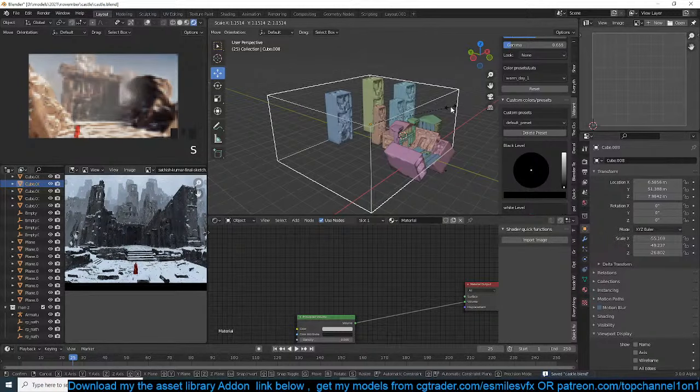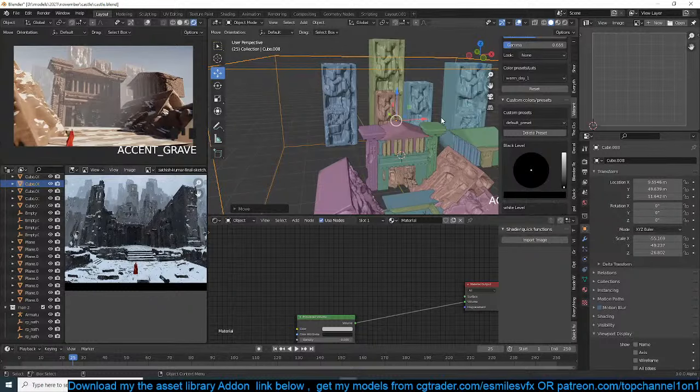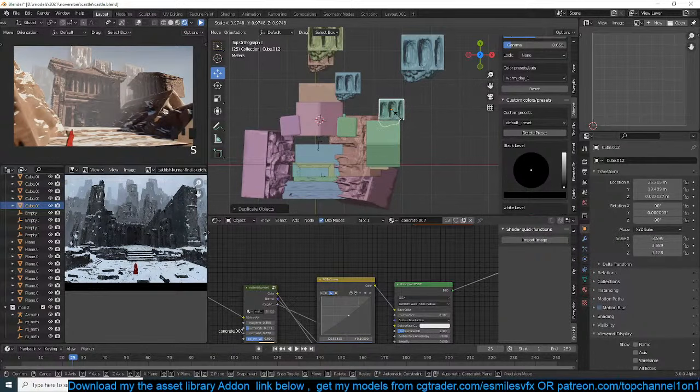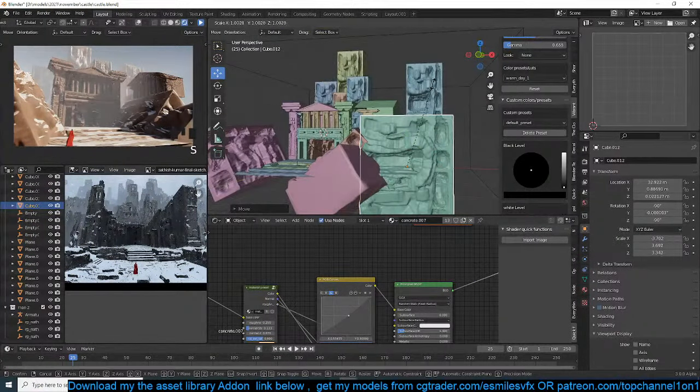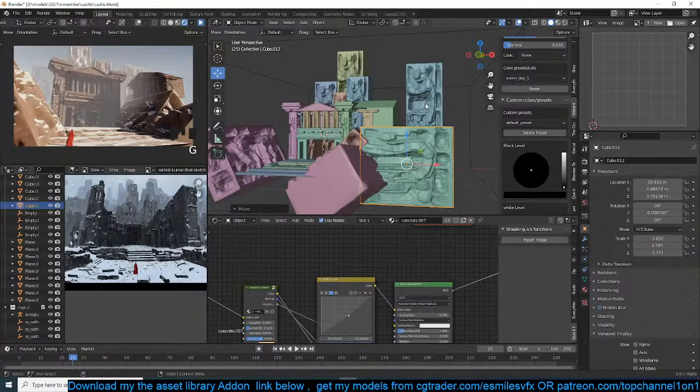We can continue adding more detail, saying this building is now floating in the air. So I'm just going to add this on the side here.